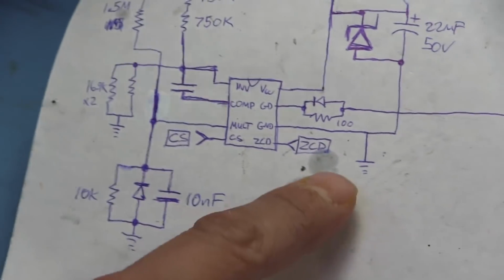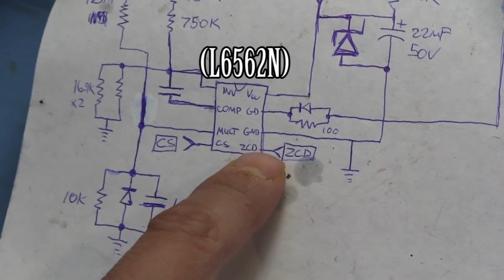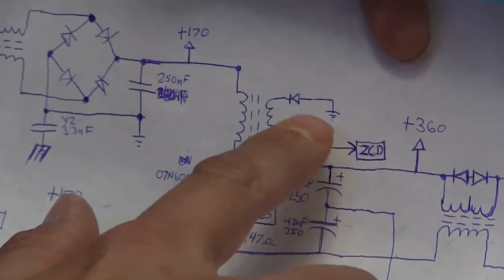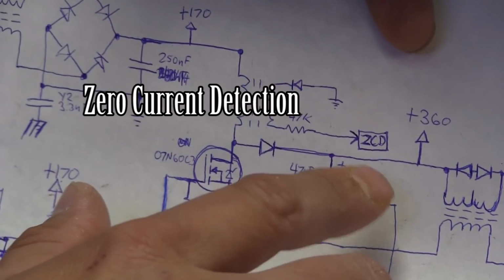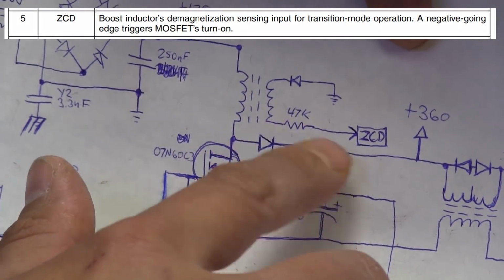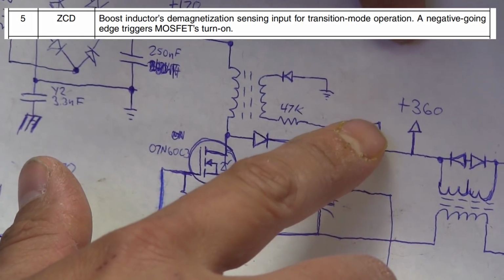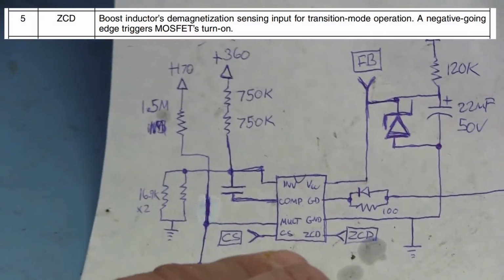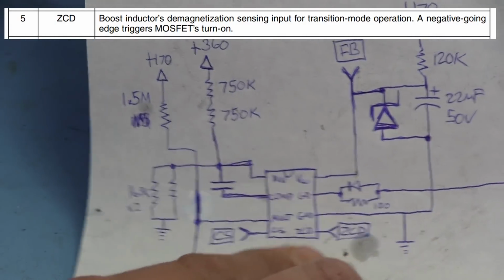So that one goes all the way down to here, which is pin 5 on that 8-pin chip. So that's basically doing zero crossing detection. I've got to look at the data sheet to be able to give you a little bit more detail on that. But that's where that's going. So this section here is just feeding straight into that pin right there, pin 5.